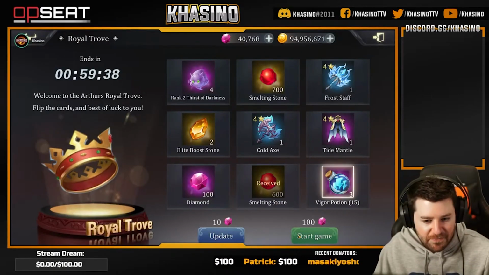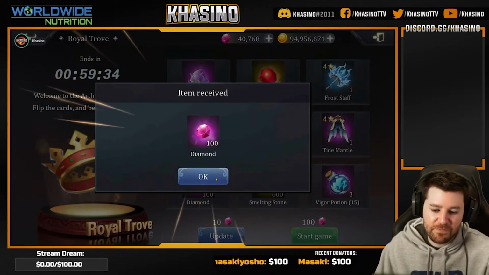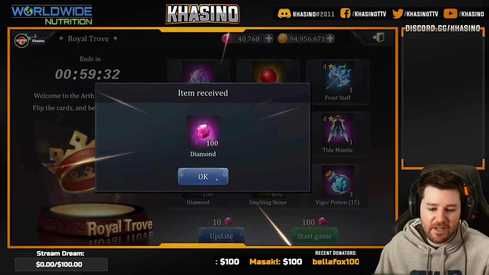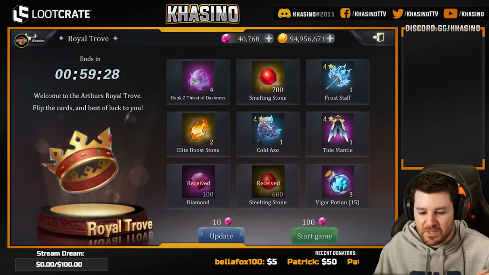We can roll again, and it definitely won't land on the same thing twice, so we have better odds. So boom, just got a full refund on all the gems except the 10 that we spent updating. Got a full refund on the gems, so that worked pretty well.